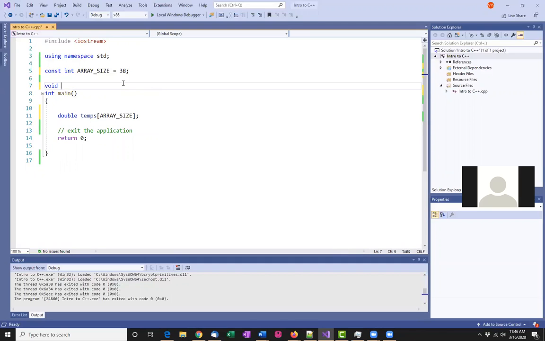It's going to be a void, and I'm going to do an array init. I have an array variable, and then I'm going to do an array size.